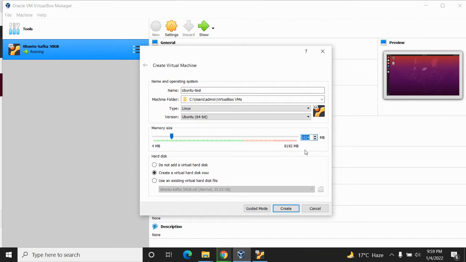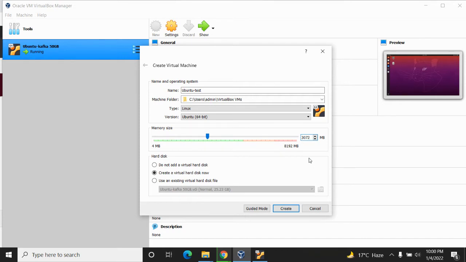Again, as I told you, I faced some issues. That time I took 2048 MB, which is around 2 GB RAM, and that was not sufficient. My system hanged, so I took around 3072 MB, which is equal to 3 GB RAM, which should be sufficient for your work.